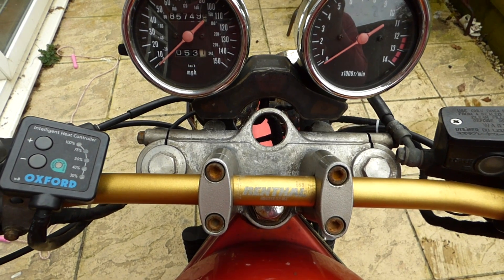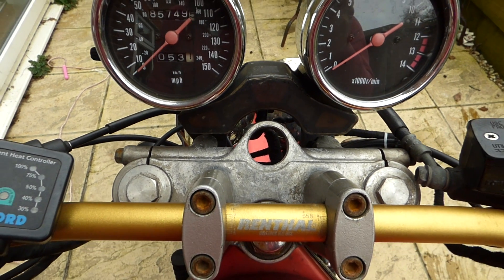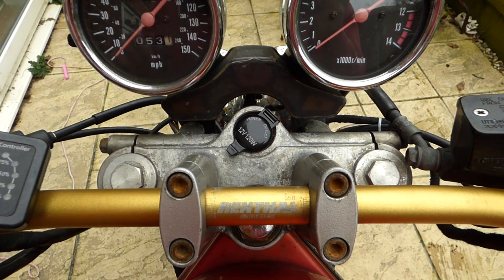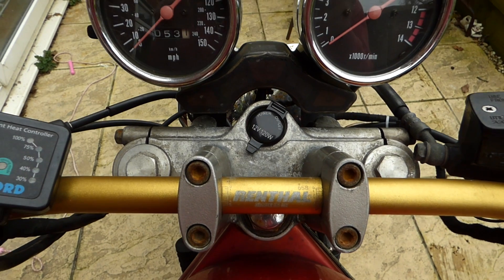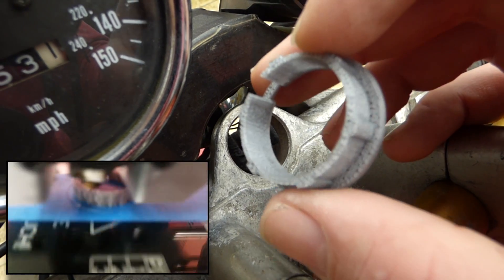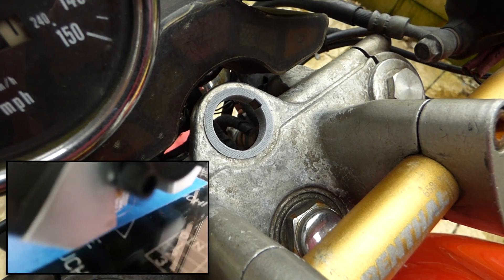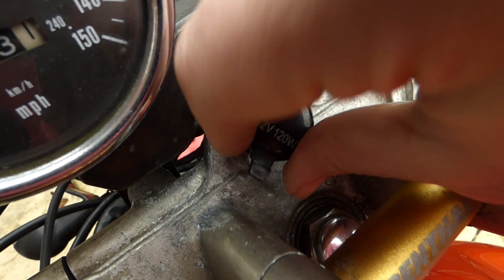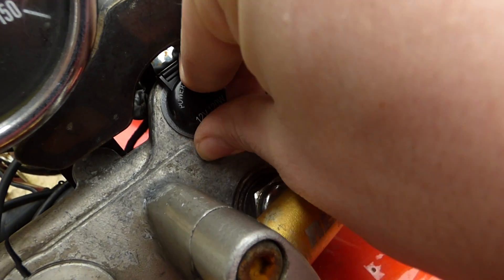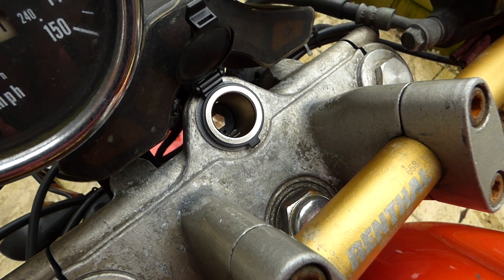This is my normal view whilst I'm riding along, and as you can see there's a gaping big hole right there. That's normally where the ignition switch would be, but I've put mine somewhere else. So I'm going to install the cigarette lighter socket in that hole. It's a little bit loose, but I've got something to sort that out. I've 3D printed this little collar that fits nice and snug in that hole, and then the power socket also fits nice and snug, just like that. I would orient it a bit better, but that is what we're going for. Let's get it installed.